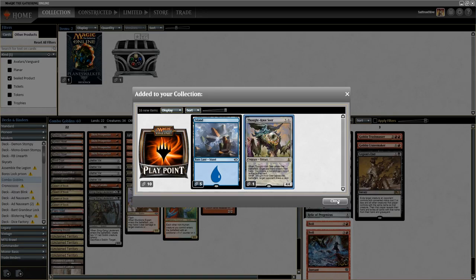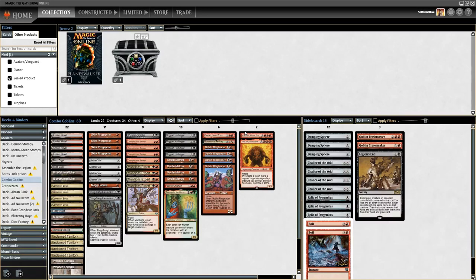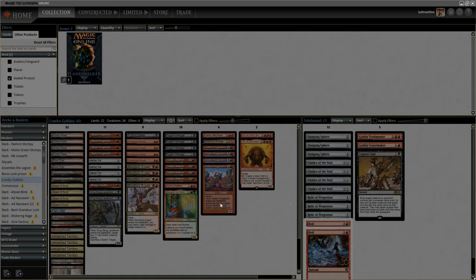Eldrazi are top tier at the moment. $7. So that's our best open. One more chance for something great. We get... Magus of the Mirror. Like the 10th best Magus. Actually, maybe even lower than that. Bottom tier Maguses. Well, chess not great.